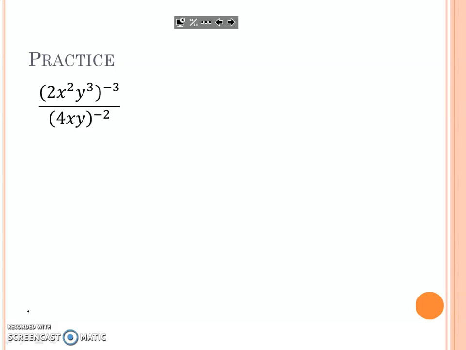Okay? All right, first thing on this one here, I've got a -3 and I've got a -2. Step 1 is to get rid of the parentheses. Okay, the trick that I added with this one is we have numbers. I've got a 2 up there. Okay, a lot of people will look at this. They will distribute in that -3 and they'll be like, yeah, I know the -3 goes with 2. That's -6, x to the -6, y to the -9th. That is wrong. That is incorrect.